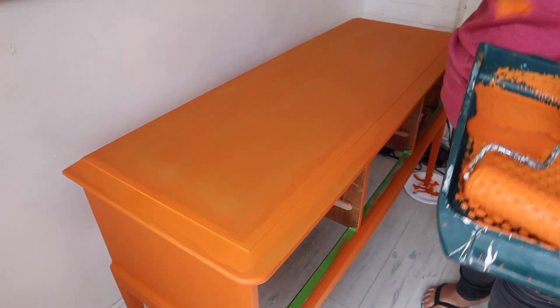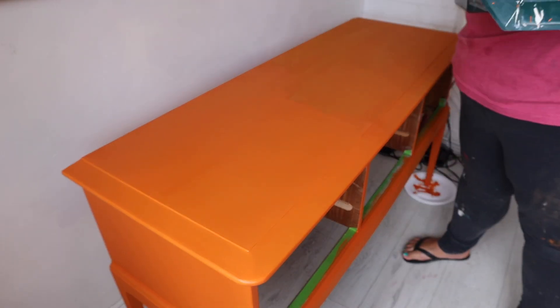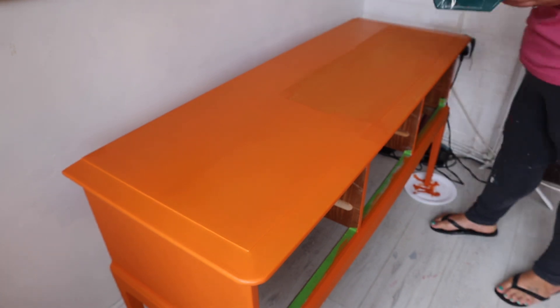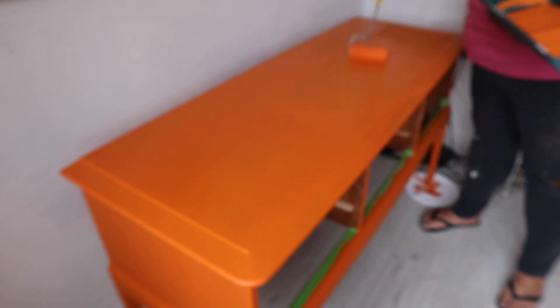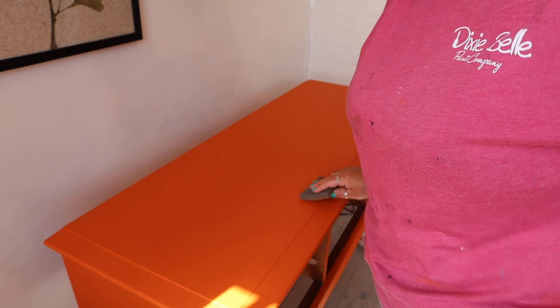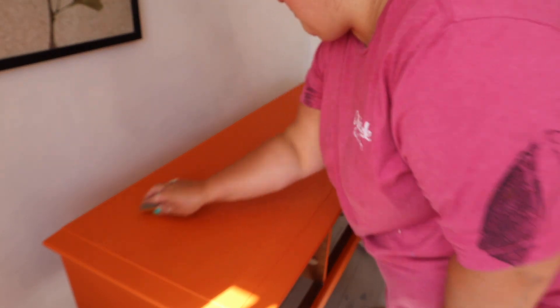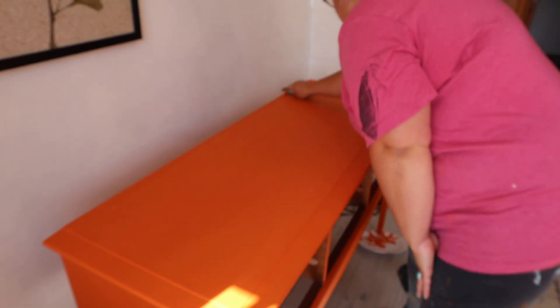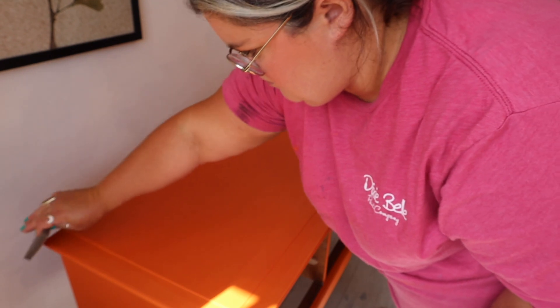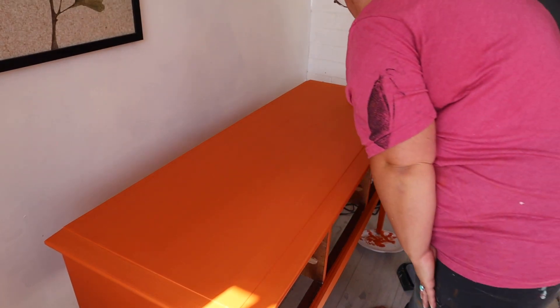Take your microfiber cloth and just rub away any dust on the surface, then basically just repeat that step until you have sufficient coverage. I used three coats of Florida Orange on this piece — I thought it'd need three and it did. I've done quite a lot of this brand of furniture and I always tend to stick to one color finishes with them because I think it really looks effective. So we're going to pretend that all three coats have been done. You can see the sanding sponge has really knocked down the grit now. This is the last coat and I am lightly sanding all over — hardly putting any pressure on at all — before I topcoat.